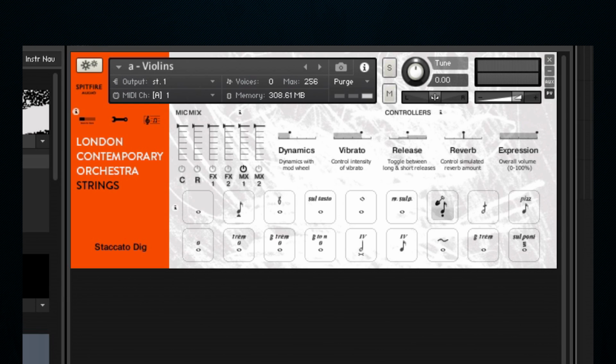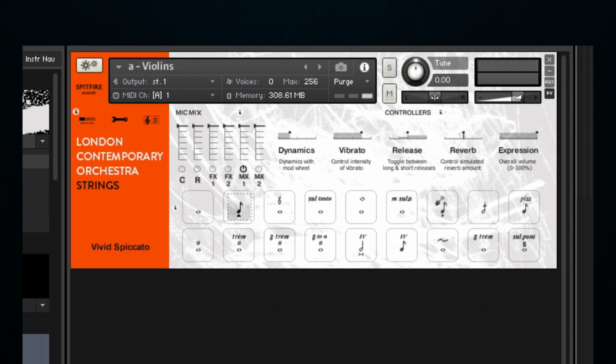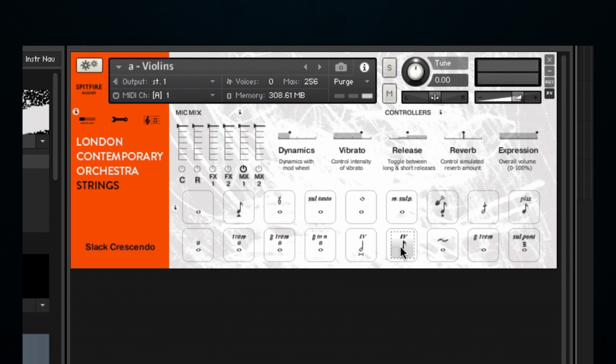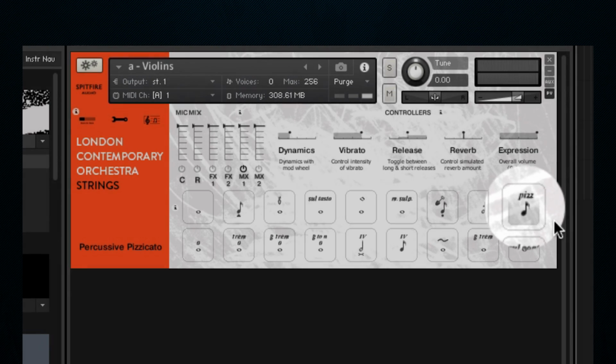Which is really good for really cutting through a mix, that kind of staccato. And we also have a slightly less aggressive staccato, but it's still more percussive than a typical staccato here. This one here, vivid spiccato. This interesting one here, slack crescendo. And a percussive pizzicato sound.